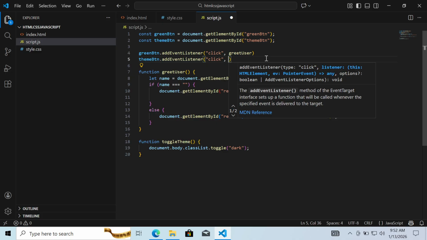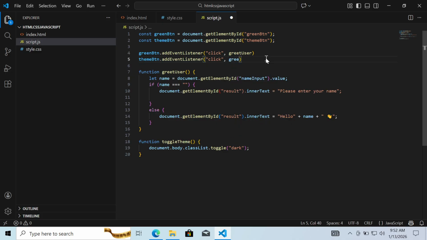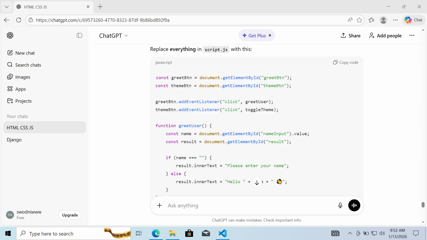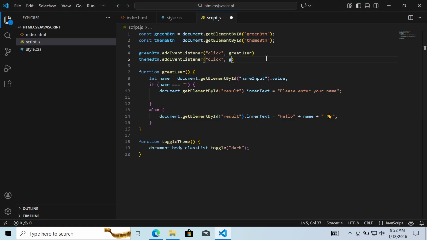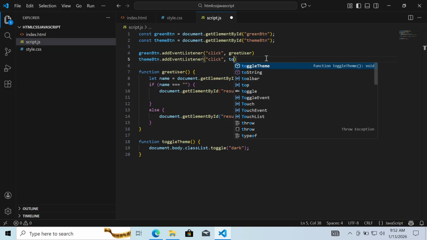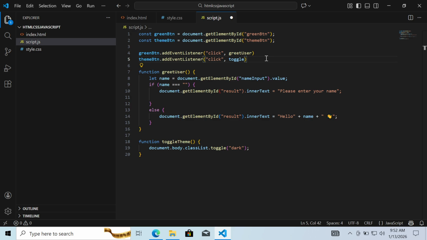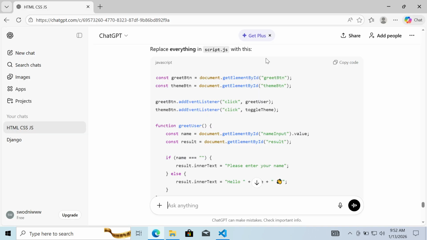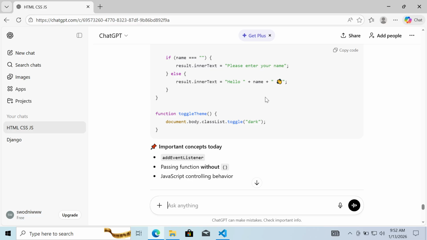When someone clicks on this, we're going to call greet user again? No, this time I think we're going to call toggle theme. That method is already defined as well. Toggle theme, there it is. Oh, come on, I gotta type everything myself. Make stuff easier for me, ChatGPT, please.